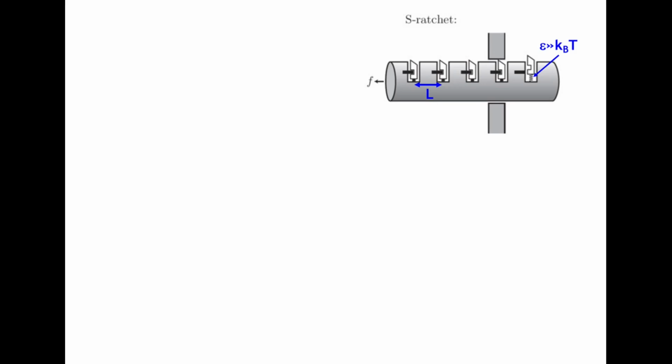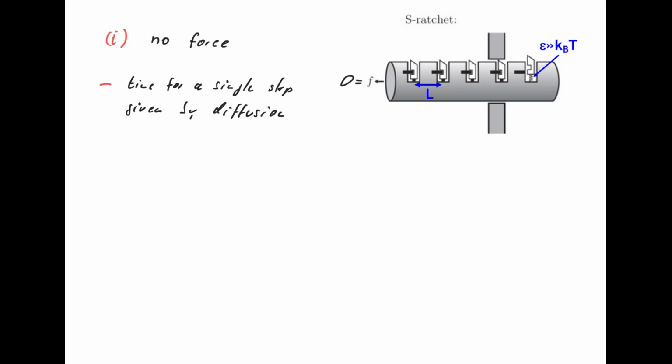In the first step, we assume that there is no force acting on this ratchet. And we're certainly only concerned about the motion of such a ratchet first just within two of those pawls. Now, because the motor is sitting in a thermal environment, it will move, and it will move just by diffusion. So we may ask now, how long does it take such a motor to move one of its steps between two pawls? Well, this is just given by diffusion.